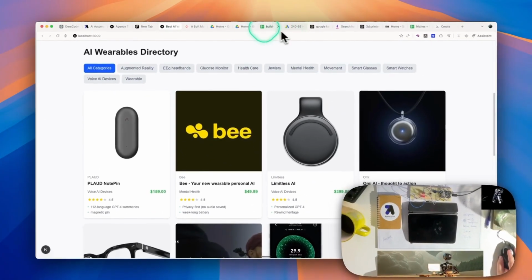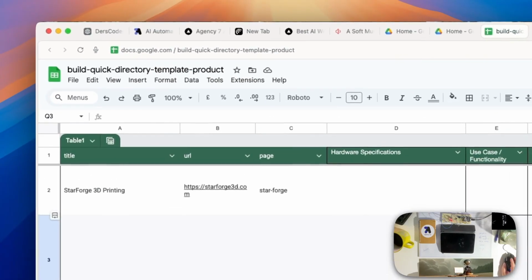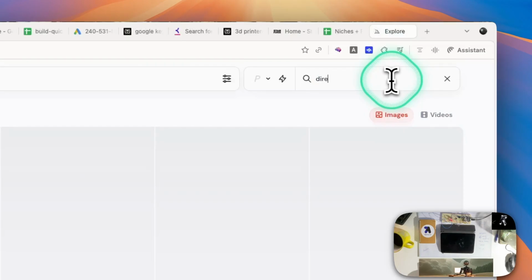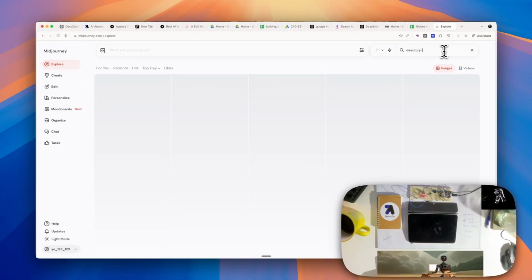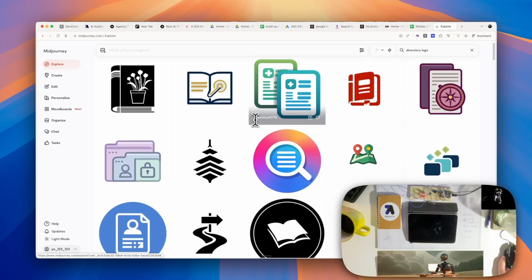What I'd actually like to do is search for directory logo. Sometimes just the default searches will give you a lot of help.